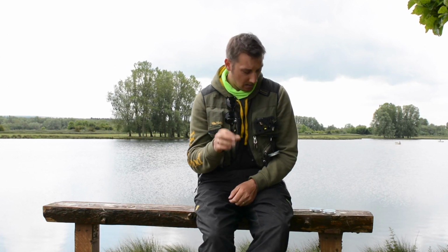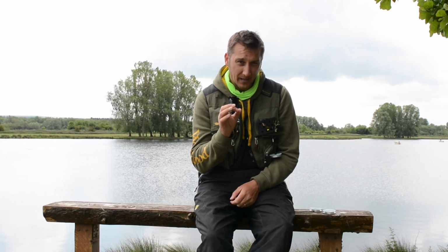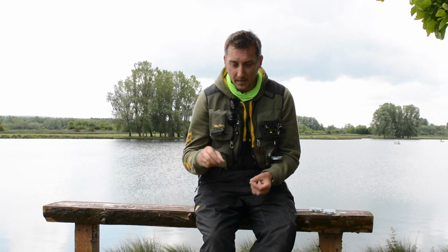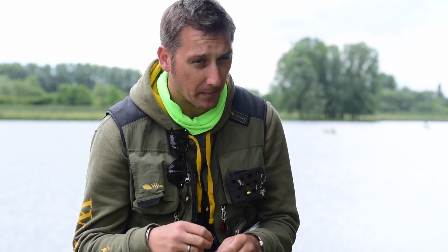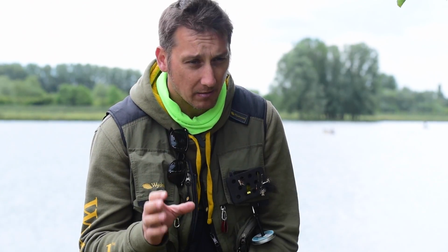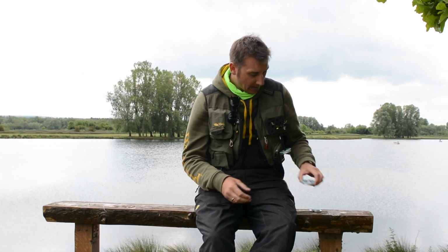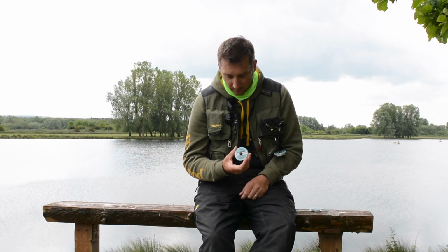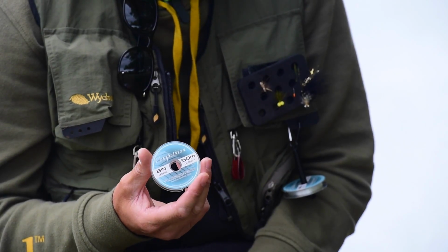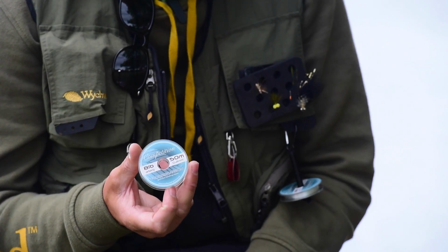Now if you think about that, if you're fishing flies like this buzzer on my chest here, it's there to imitate a natural insect. If that's tethered to something a different colour, which isn't fluorocarbon, which 9 times out of 10 is clear, the fish are going to see it. They can see it's a fake, it's not the real deal, and they're going to shy away. Hence you use fluorocarbon. The stuff's invisible in water, it's got really good knot strength, it's got good tensile strength as well, and it comes in a whole host of breaking strains.